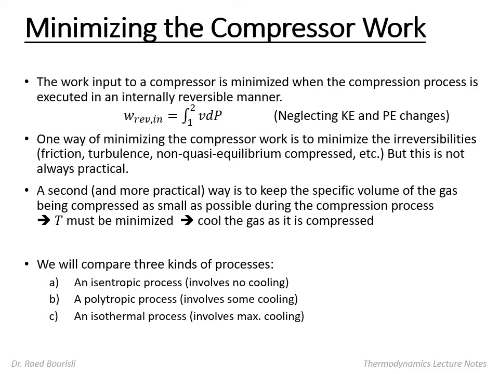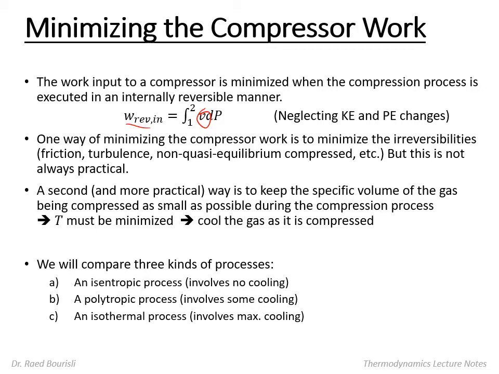Okay, if this is true, then it's to our advantage to minimize the compressor work. But how do we do it? Well, we have a hint. We want to minimize the compressor work because the less we take off the turbine work output in order to compress the thing in a compressor, the more net work the cycle will deliver. So instead of the turbine delivering 100 megawatt and then the compressor shaving off 10 megawatt for the compression process, it's to our advantage to minimize the work required by the compressor so that it needs only, not 10, but like 8. And this will increase the net work output of a cycle.